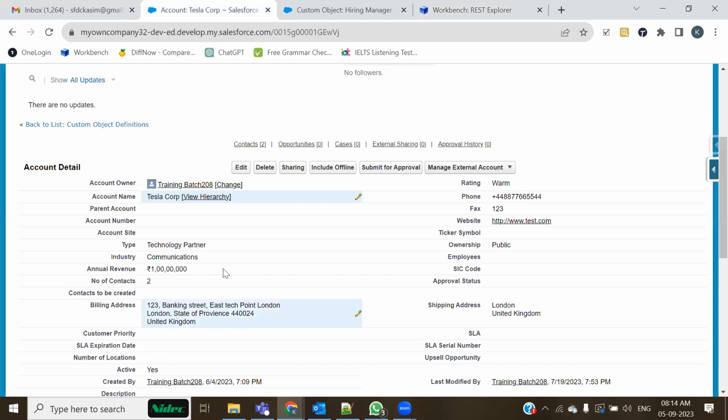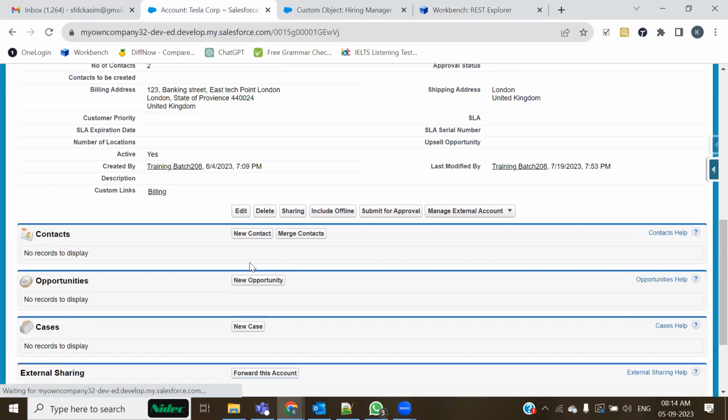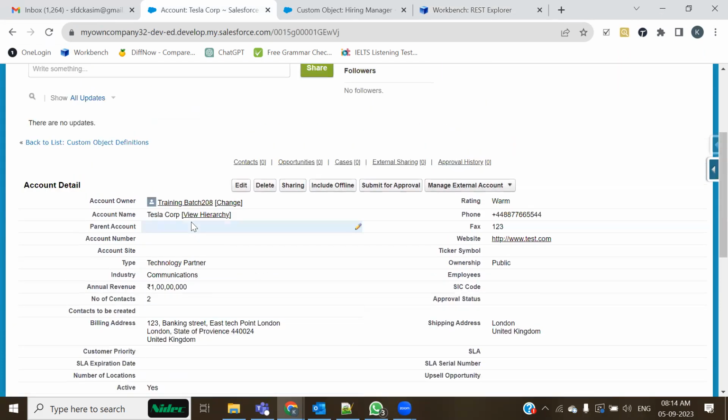That is the message. Now you can see there are two contacts. Now I would go and refresh this, so there are no contacts, all the contacts have been deleted.